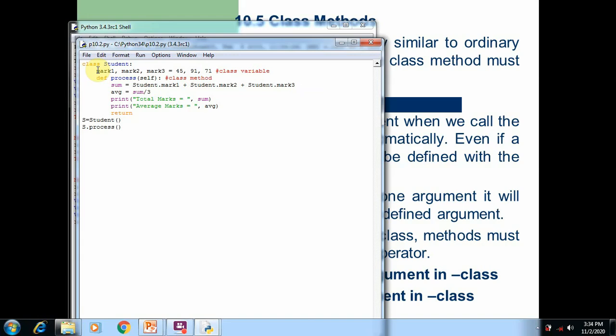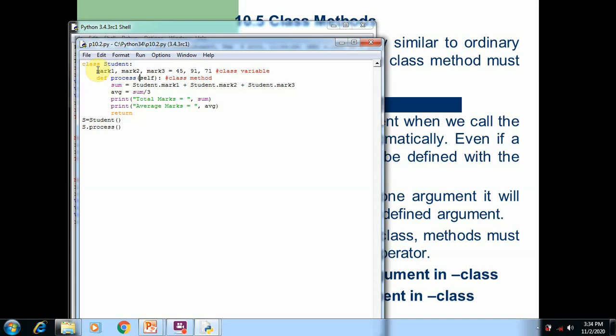After that we create a function, sorry, a method, because a function declared inside a class must be called a method. Using the def statement, the method name is process. After that we give self as the first argument for any method created inside a class.